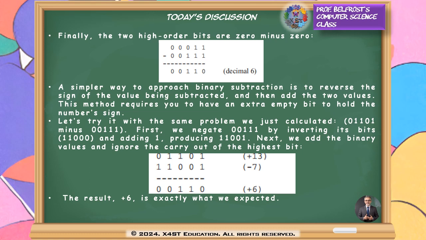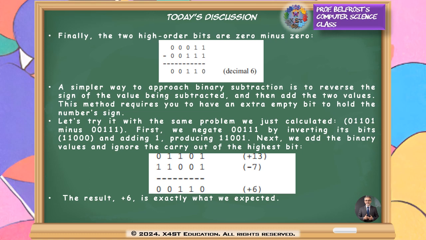A simple way to approach binary subtraction is to reverse the sign of the value being subtracted and then add the two values. This method requires you to have an extra empty bit to hold the number sign. Let's try. First we negate the second one, 00111, by inverting its bits, then adding 1, producing 11001.